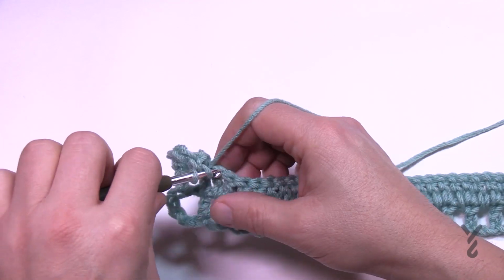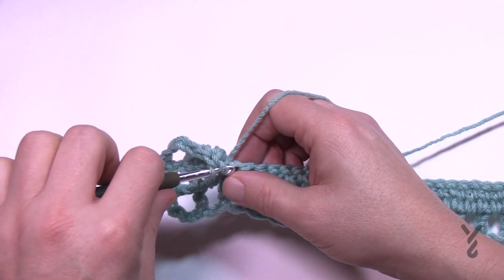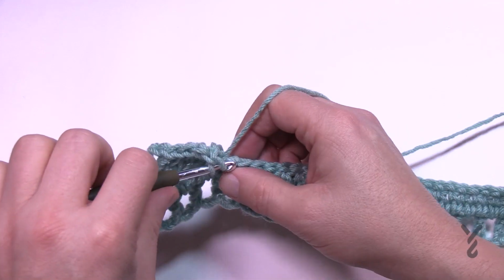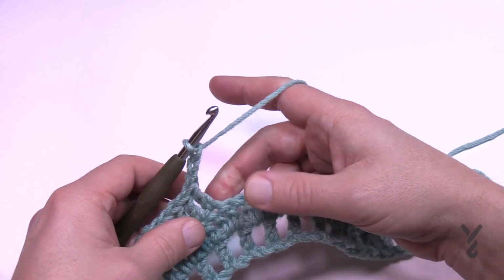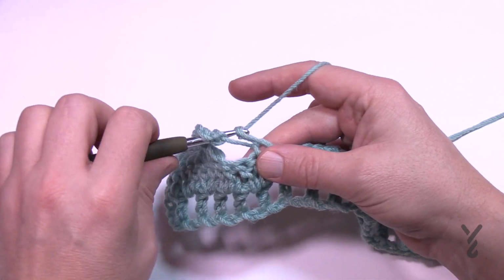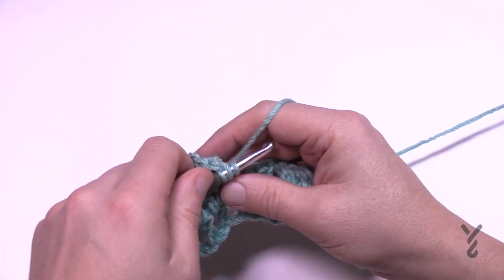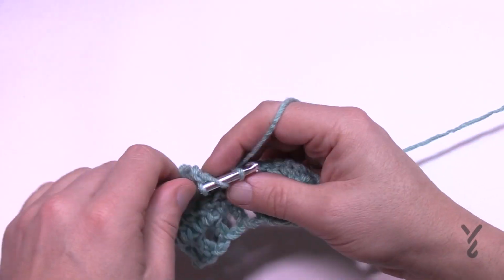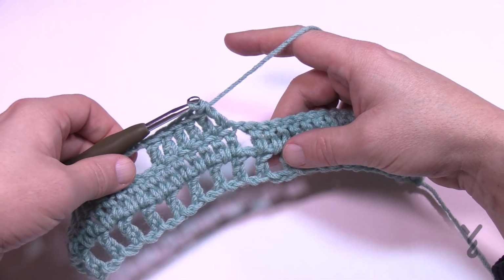So we have 1, 2, 3, 4, 5 and 6. Then chain 3, so 1, 2, 3, skipping the next 3 double crochets and go to the 4th one and do the next 6 in a row. So we have 1, 2, 3, 4, 5 and 6. That should take you to where it separates.